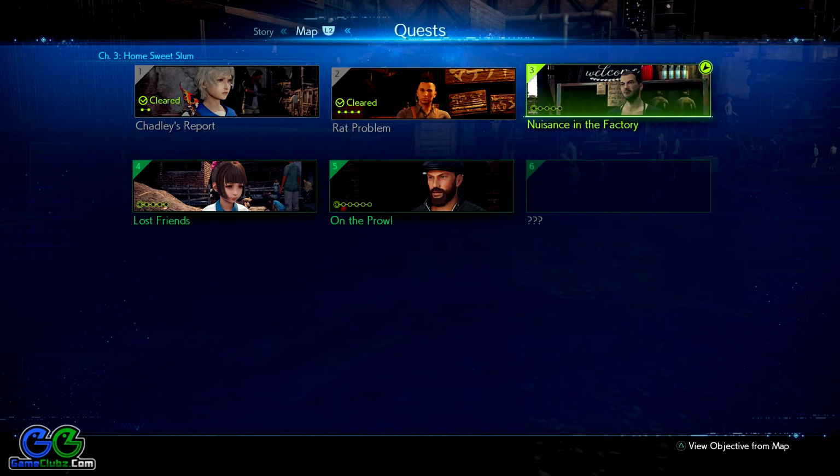Hello, friends, and welcome back to a new Final Fantasy VII Remake odd job or quest or side quest. This time, as you can see, we are getting ready to play Nuisance in the Factory, which is a side quest you will unlock during the third chapter.